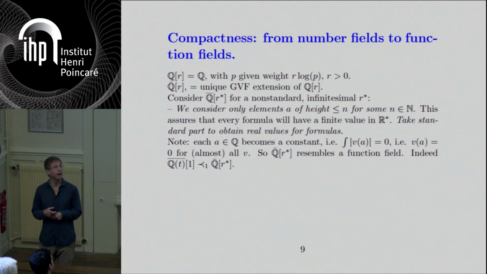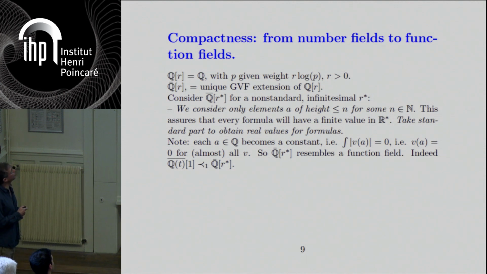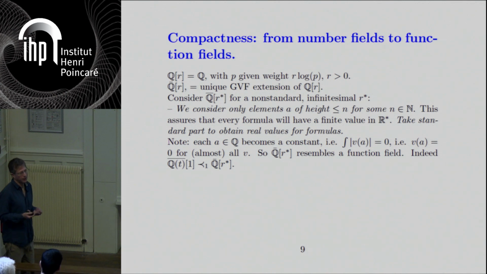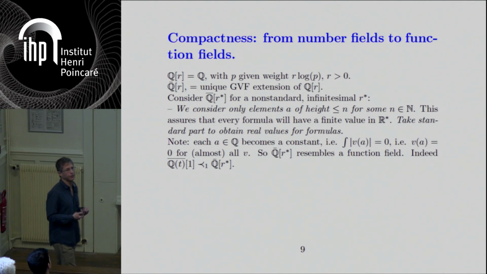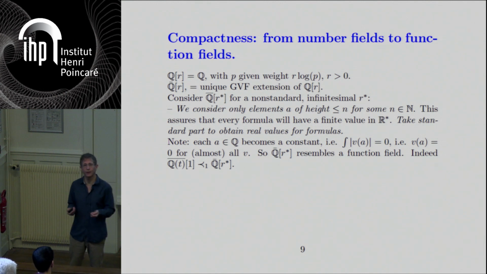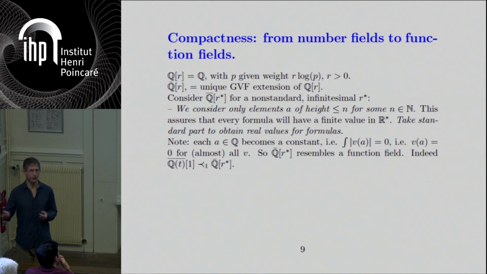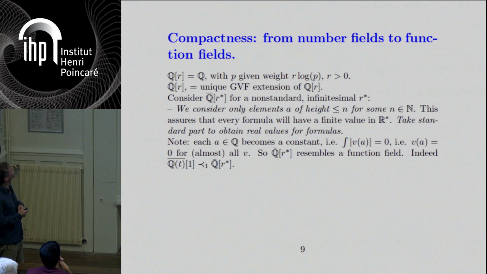Okay? So we take an ultraproduct of renormalizations of Q such that you give the primes smaller and smaller weight. You take the ultraproduct. In the ultraproduct, there are still going to be elements of height 1 because you have Łoś's theorem and you had elements of height 1 before. But the thing that gives them height is going to be non-standard primes. Each particular standard prime is not going to count anymore.